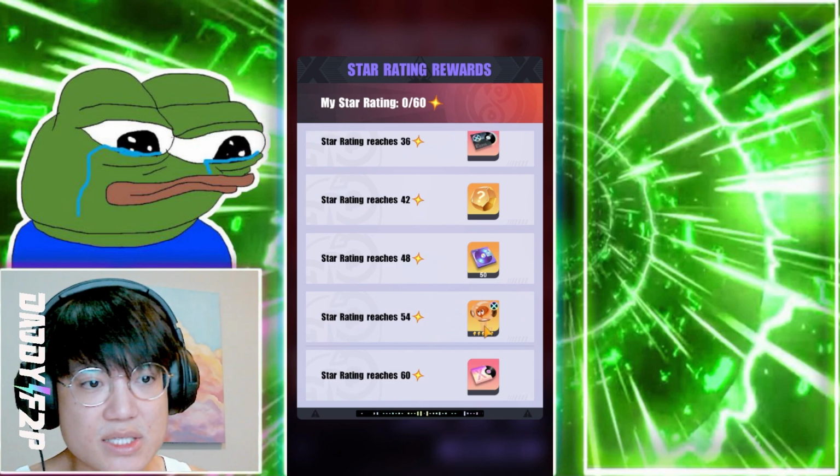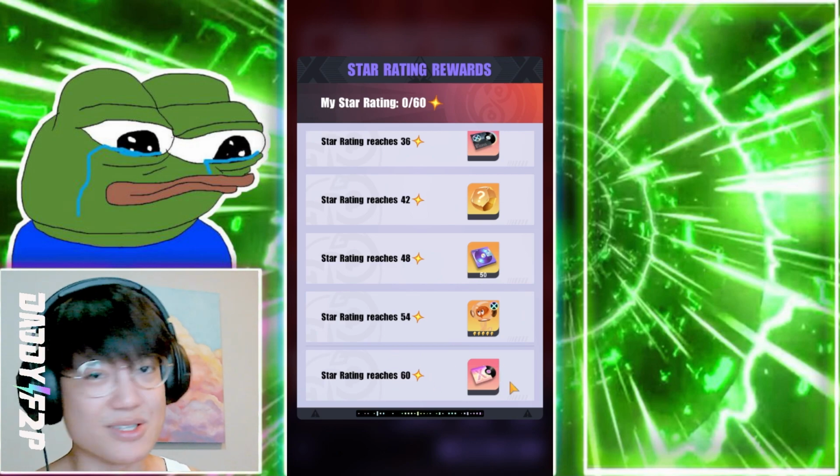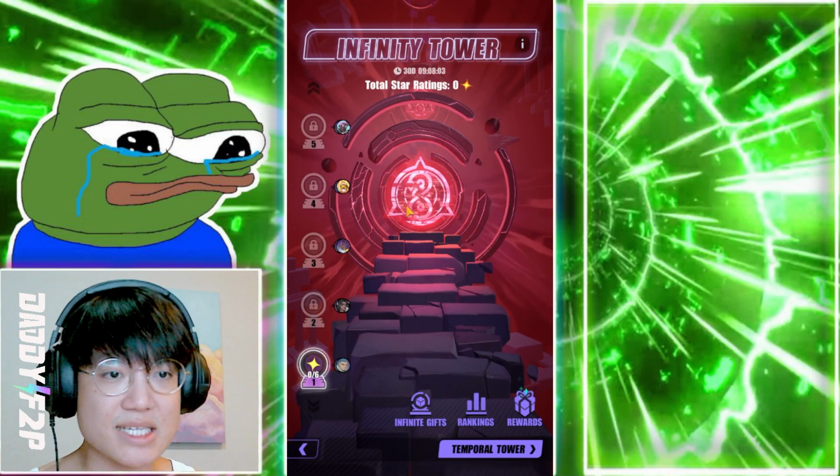So at the very least, what we need is to achieve 54 stars, so you have about 6 stars of leeway. I think this is not really that important because you're not able to get a shimmer from this anyway. So without further ado, let's start with the first flaw.